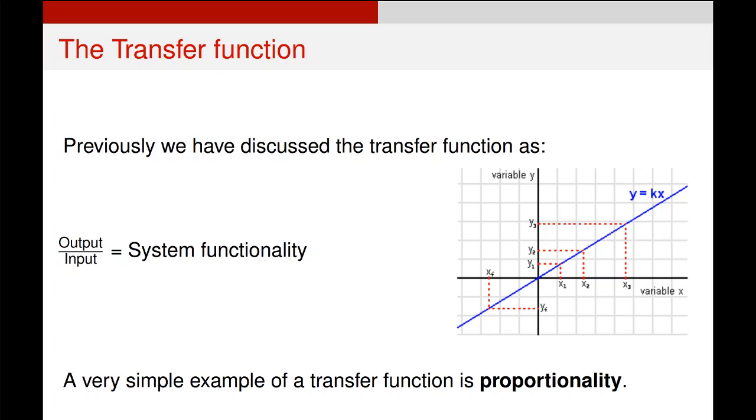But here's a simple example. This is an example of a proportional relationship. And you can see it in the graph on the right hand side there. So I'm saying that y is proportional to x. How is it proportional? It's proportional by the relationship k there, which is the gradient of that line. And so the transfer function, the definition of it, is just the ratio of output to input. So in this example, for proportionality, the transfer function is just that k value, just the slope of that line.